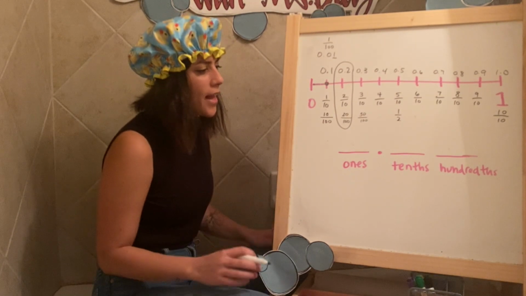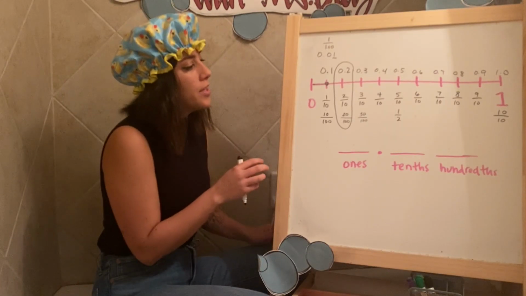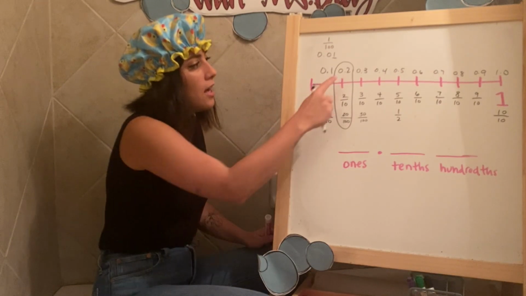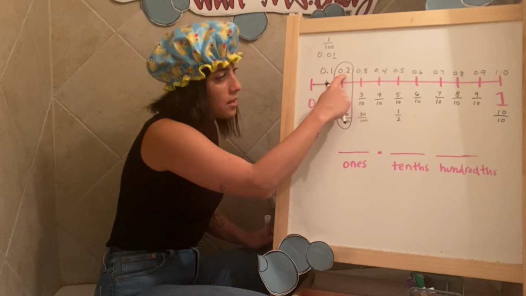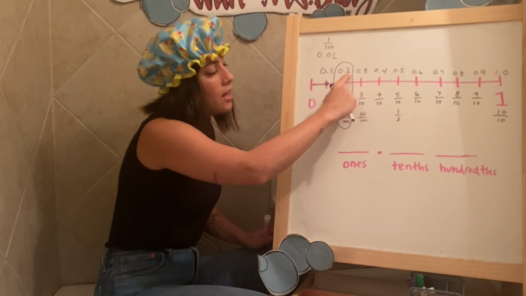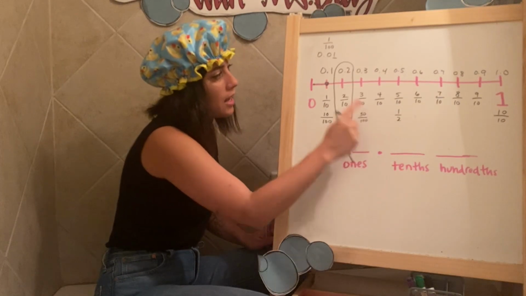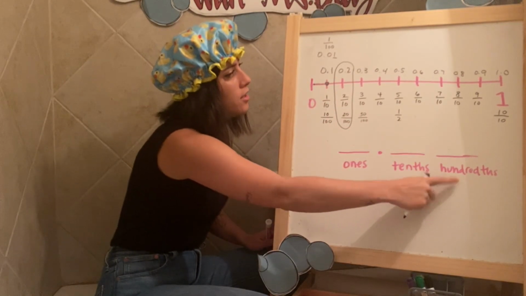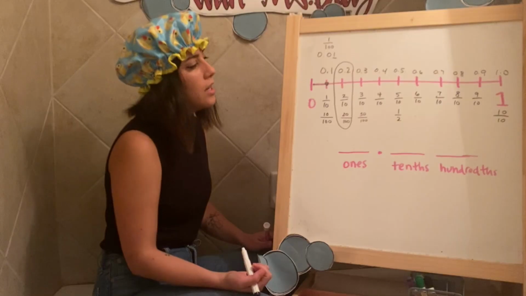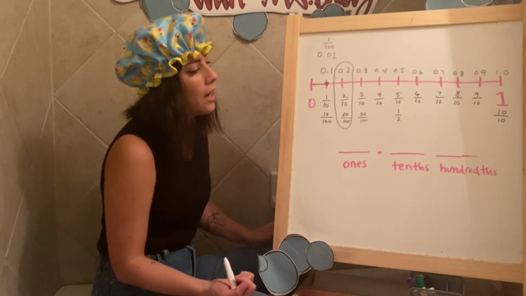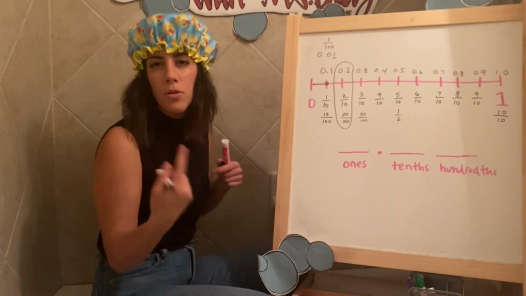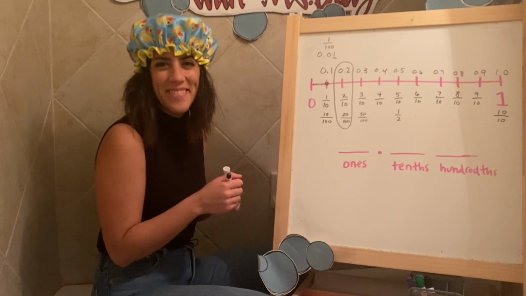So I kind of went all over the place there, but hopefully it makes sense, or you're clicking in your brain that nearest the decimal on the right-hand side is going to be tenths, and 2 spaces over will be hundredths. So they just look a little different. But yeah, let me know if you have any questions. And let me show you another example real quick, okay?